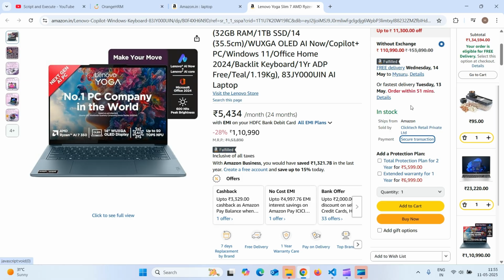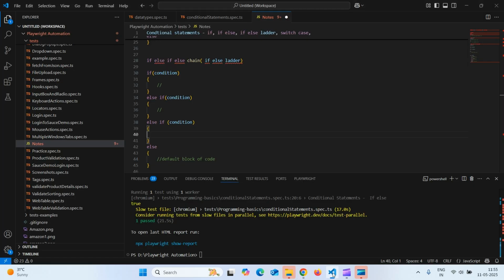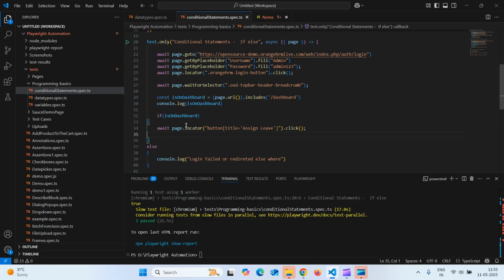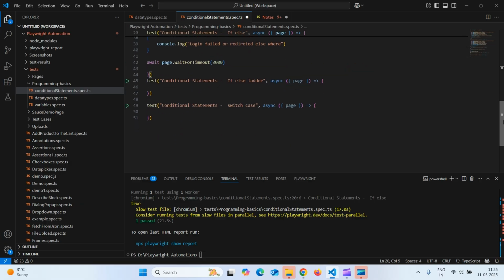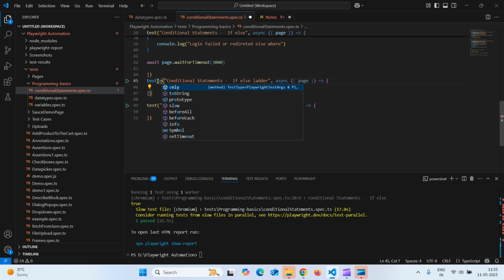Okay, so first, there is a test block to execute that. So I'll remove only from here, and I will put dot only here for the third one.